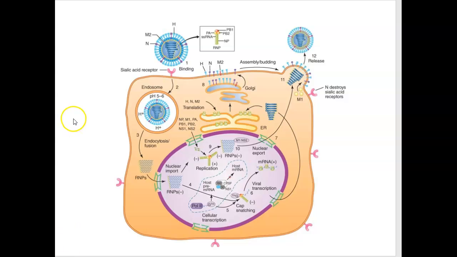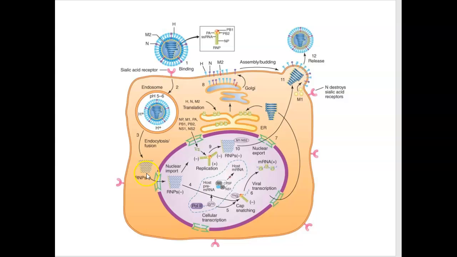Now, so this is all the information that we've talked about so far in one diagram. Right, so you've got your viral particle, it binds to sialic acid. It comes in through endocytosis. As the pH acidifies, hemagglutinin activates, that hairpin pops out. It allows fusion between the viral membrane, the viral envelope, and the membrane of the endosome, and the ion channel M2 allows a few protons in, and that change in pH weakens the matrix M1 protein and allows for uncoating.